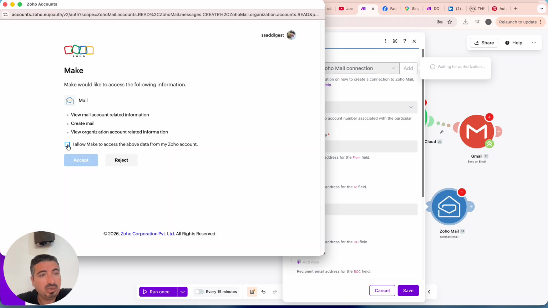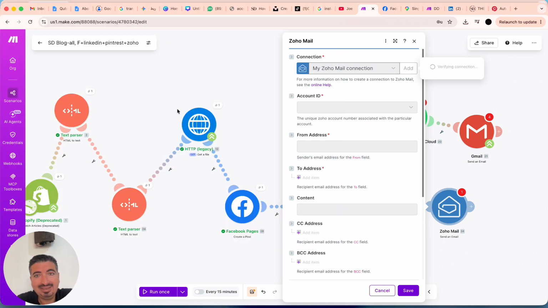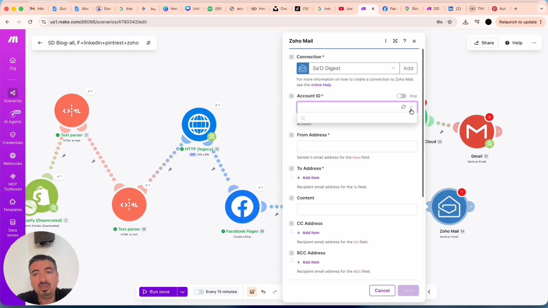Now allow Make to access the data from my Zoho account. Accept, and wait, and yes, now our email in Zoho is connected to the module. Now account ID, this is my email, is automatically set when I connect the Zoho Mail.